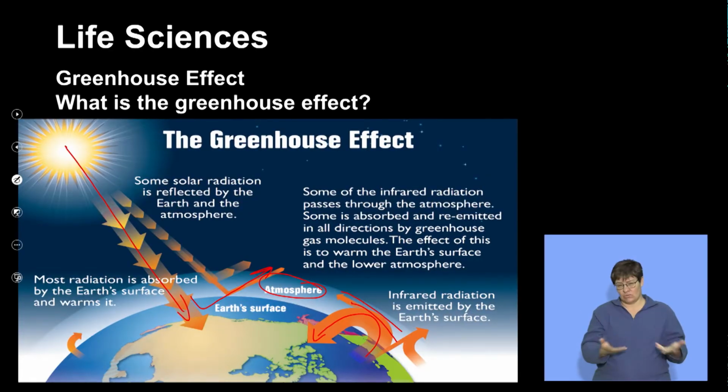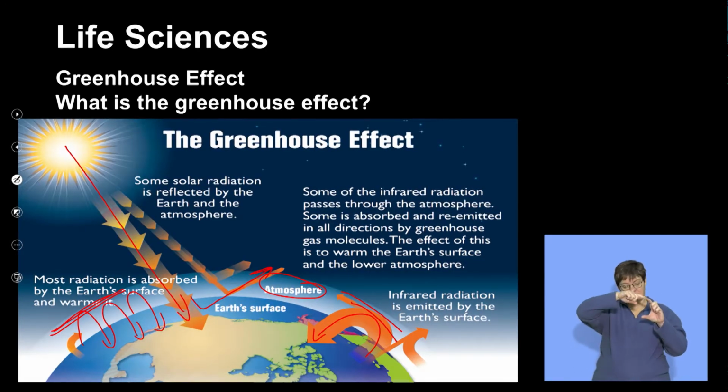However, due to the increase in greenhouse gases, we find that this layer becomes significantly thicker and it becomes more of a reflective surface, so more energy or heat is reflected back onto the surface of the Earth. And this enhanced reflection increases the average temperature on Earth. And so this is essentially the impact that humans have had by producing larger amounts of greenhouse gases. So the greenhouse effect is a natural phenomenon that takes place and keeps the temperature of the Earth constant.